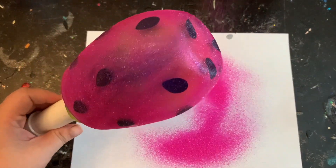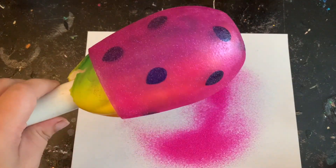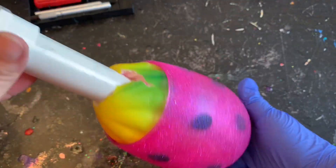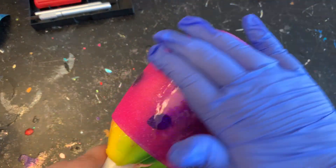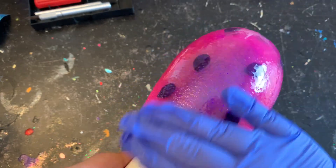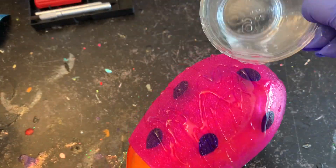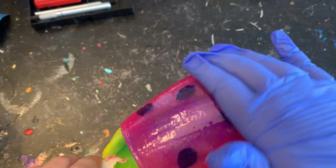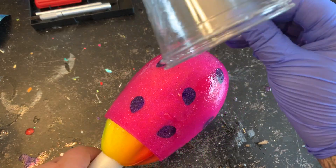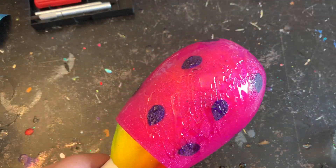Now I'm going to place that on my turner for about three hours, and then we'll be ready to add another coat of epoxy. After three hours of drying, I'm already liking that color. I mixed up another ounce each of A and B, and I'm going to apply a nice coat of epoxy to make sure that the next step is super smooth. You might also need to apply another coat after this one. I'll put it on the turner and let it cure for at least 24 hours.